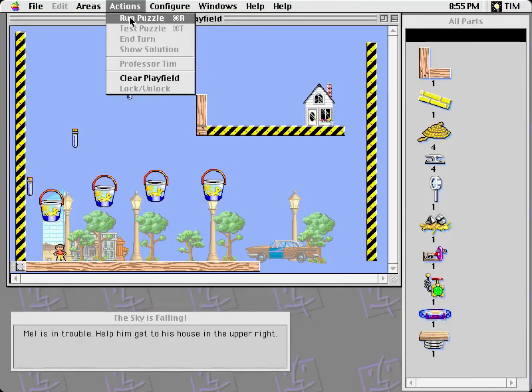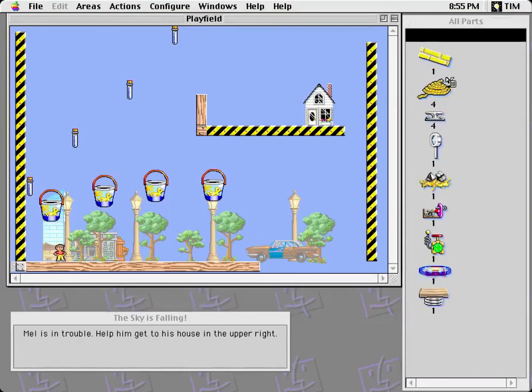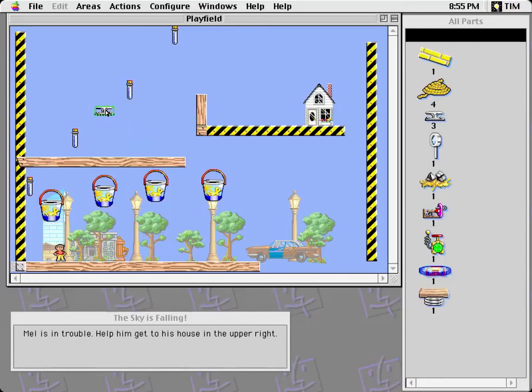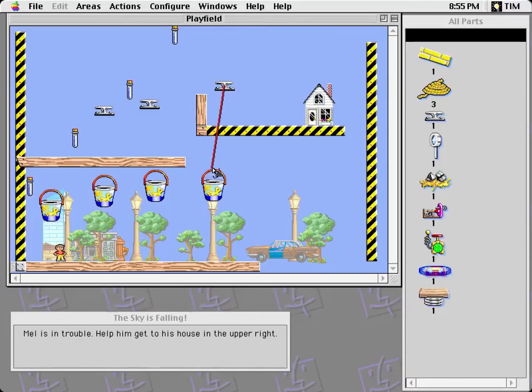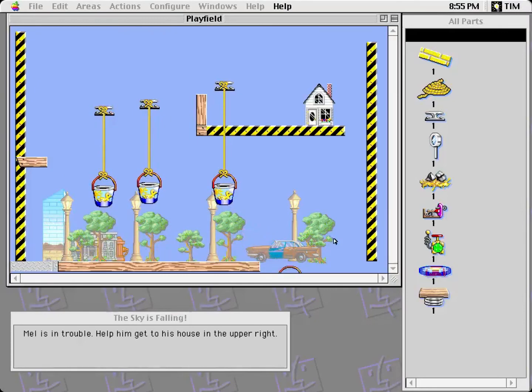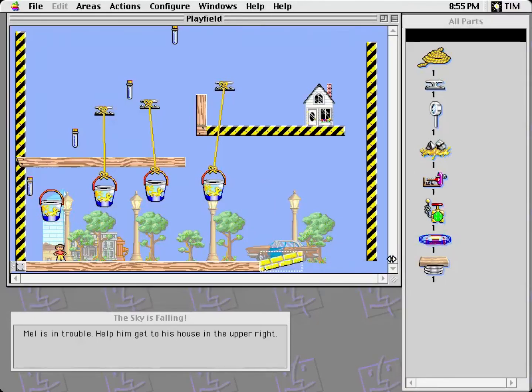Mel's in trouble. Help him get to his house. Whoa, he is in trouble. So explosives for that. Okay, so couldn't I protect him just by doing something simple like this? Yes, but then buckets are in the way. Okay, well I can certainly anchor them. Yes, anchor that to that. Alright, so that gets him out of his immediate crisis. This pushes him over weirdly. He'll happily just run up this, I'm sure. And might even make it all the way there.